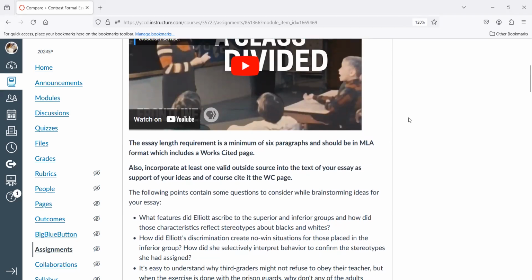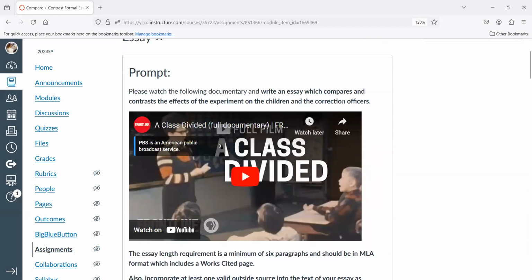Okay, this is a similar experiment on two groups of people. So you're comparing and contrasting the effects of the experiment on the children and the correction officers.